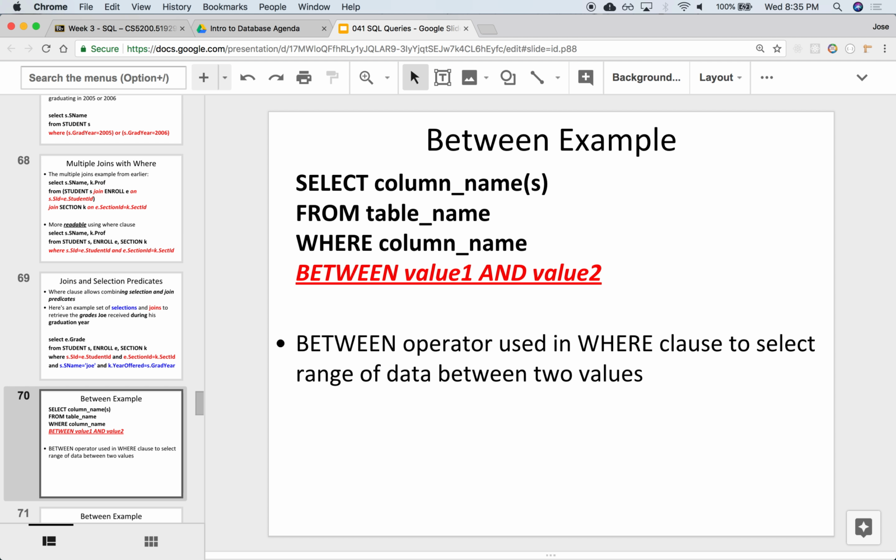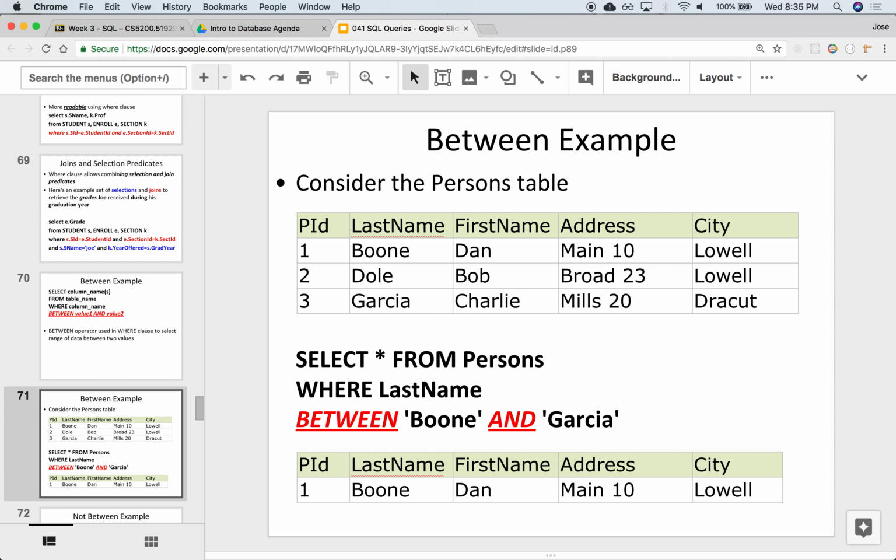Here's the between operator. That allows us to consider ranges of dates, ranges of numbers, or also alphabetical ranges of strings. So here, for instance, we're saying, return to me all the folks that are between Boone and Garcia.